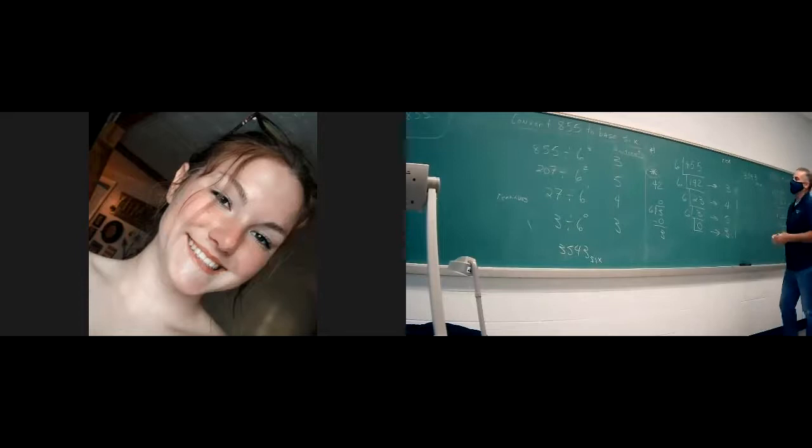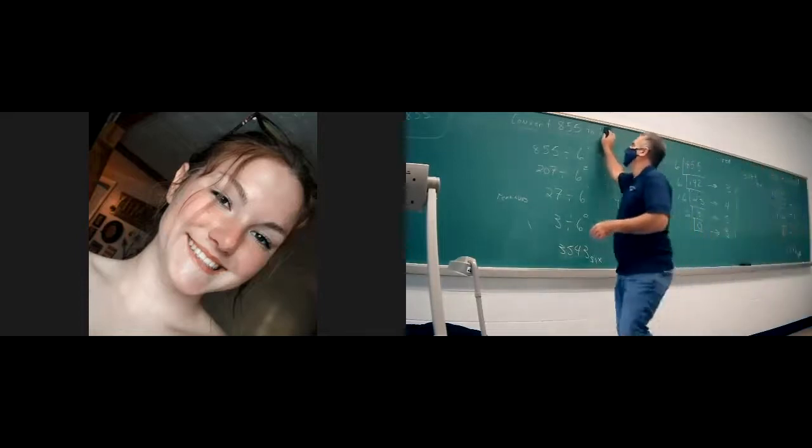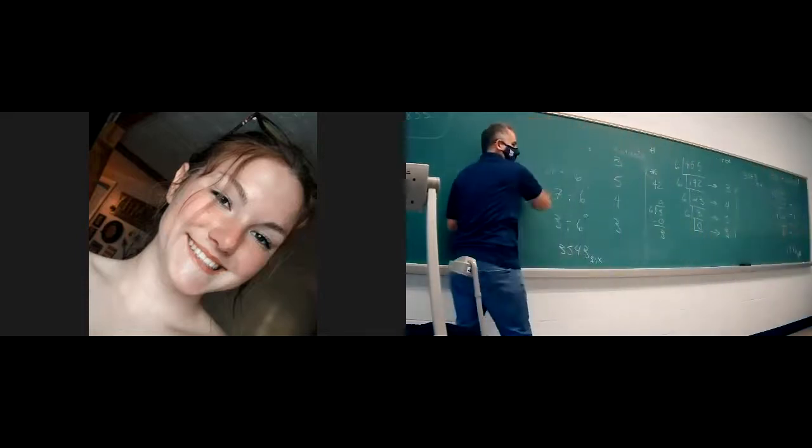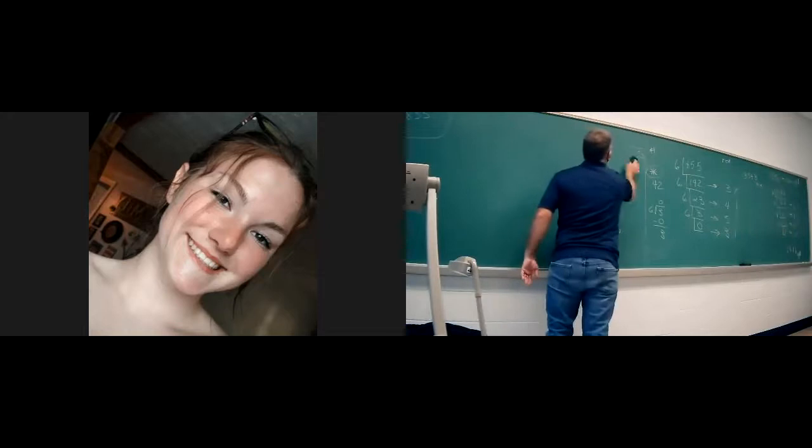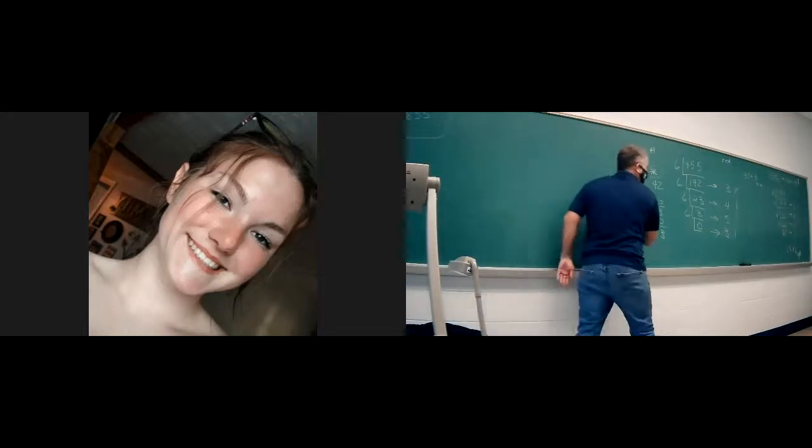Now, what we haven't done yet is work with base 2. It works all the same. However, because it's just zeros and ones, it takes a lot. The bigger the base, the fewer digits you need to represent a number. The smaller the base, the more digits you're going to need.